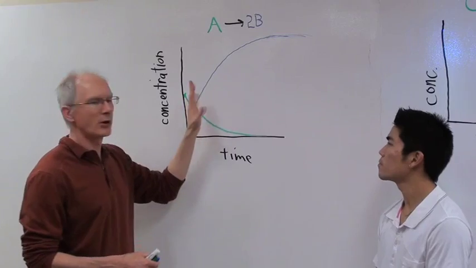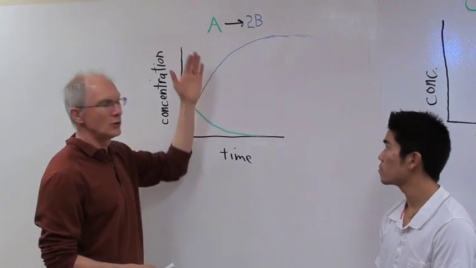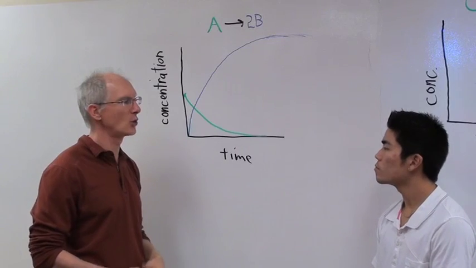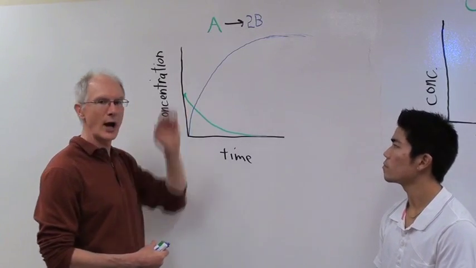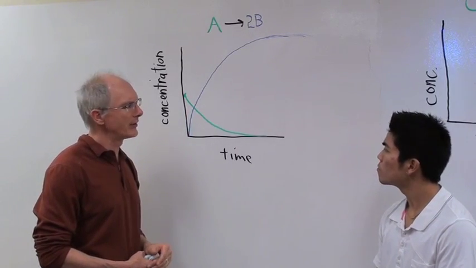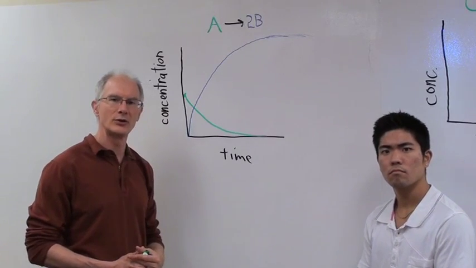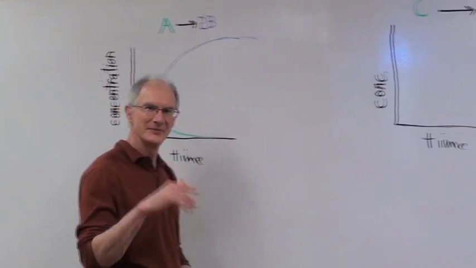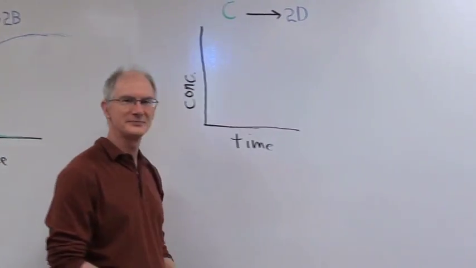Well, this is a typical reaction where you convert completely to products, and that's called a quantitative reaction. You quantitatively convert from reactants to products. But it turns out there are lots of reactions that don't do that. There are lots of reactions that go part way. Come on with me. We'll look at this.